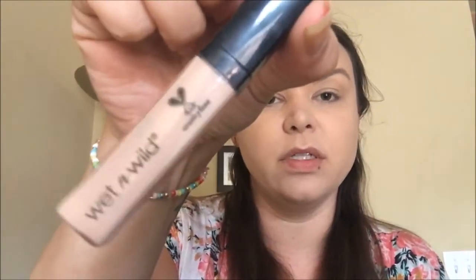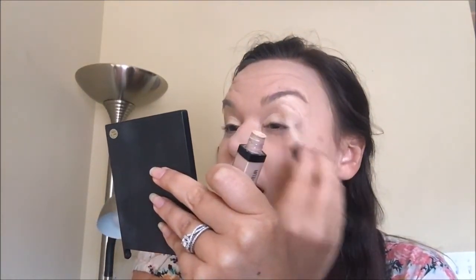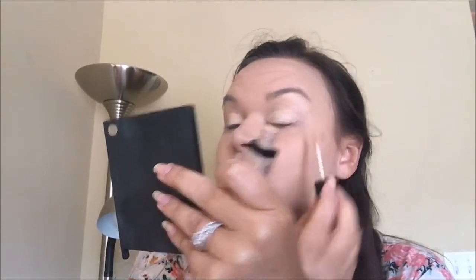Okay, so next I'm going to prime my eyes with this Wet n Wild concealer, which I love. Sometimes I use an eyeshadow base, but today we're just using this concealer.